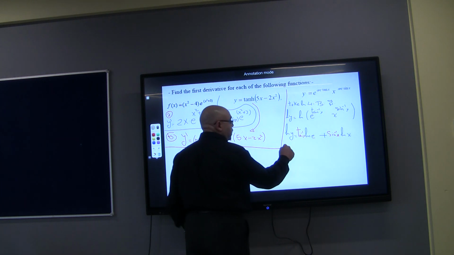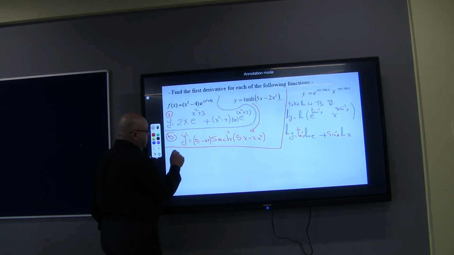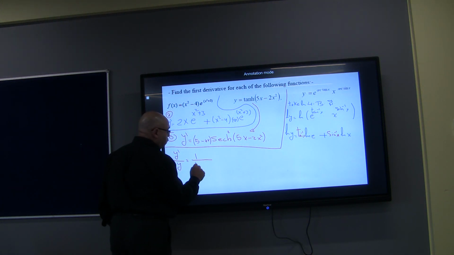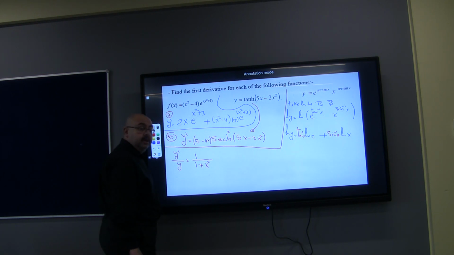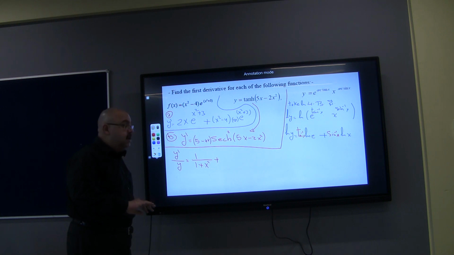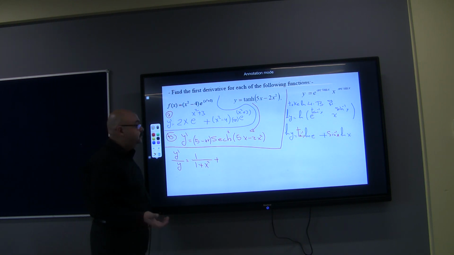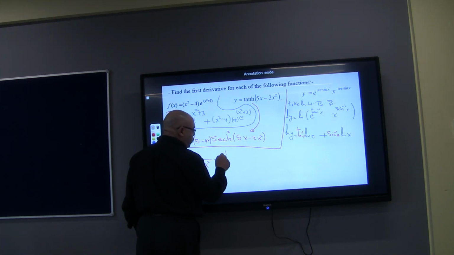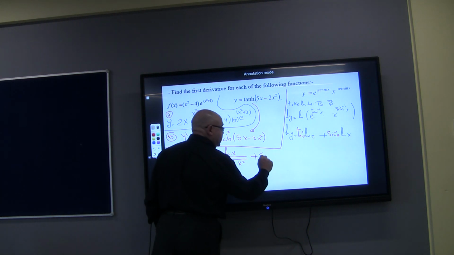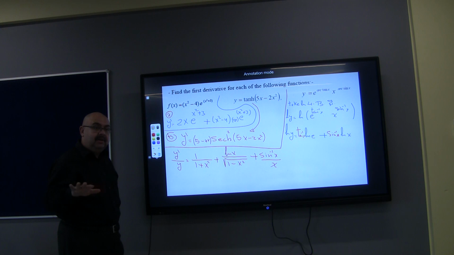Then start differentiating. So once you start differentiating, it's going to be y dash over y, which is going to equal, I'm going to just differentiate arctan x first. Do you remember the derivative of arctan x, which is 1 divided by 1 plus x squared. Then plus, we have two functions multiplied by each other. So get the derivative of arcsin x times ln x, then the derivative of ln x times arcsin x. The derivative of arcsin x is going to be 1 divided by the root of 1 minus x squared, times ln x. Then plus arcsin x divided by x. Is that clear? Any problems? Okay.